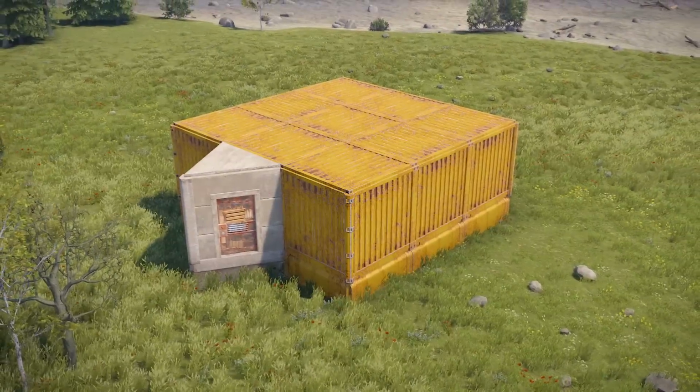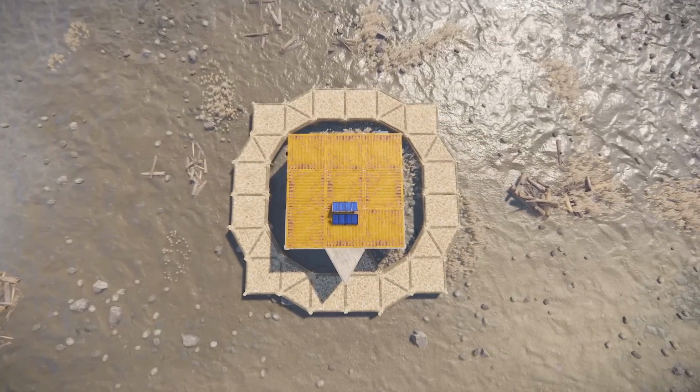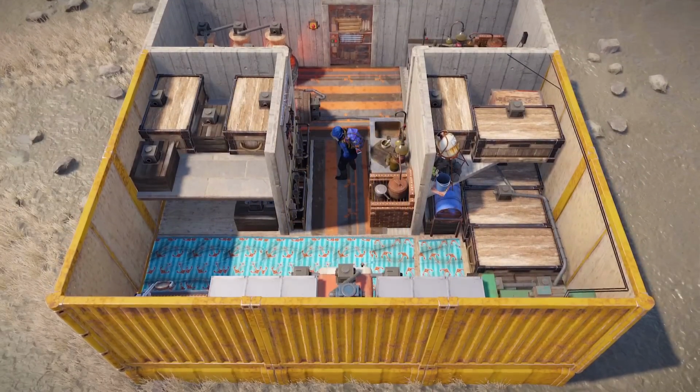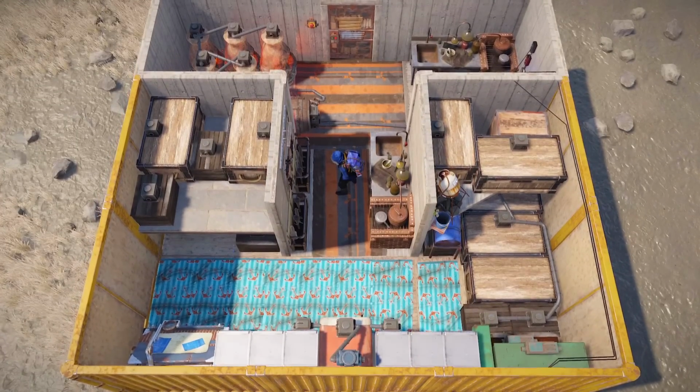The 3x3 starter base is the go-to for experienced small to medium-sized groups. It offers a lot of space and a lot of options for expansions into a full design. In this tutorial, we're going to go over how to maximize the space given and how to create your own variations to rotate between wipes.